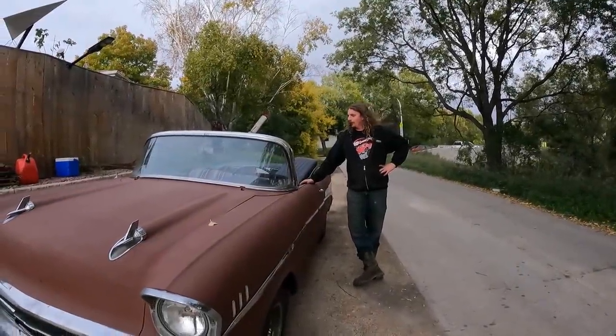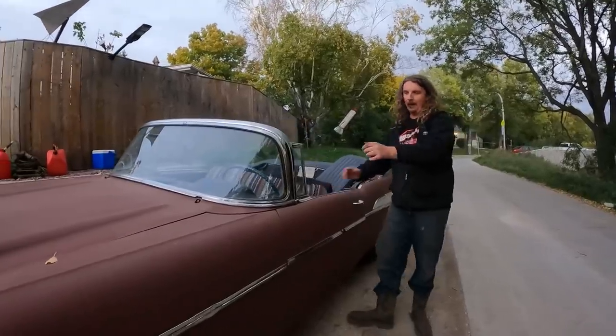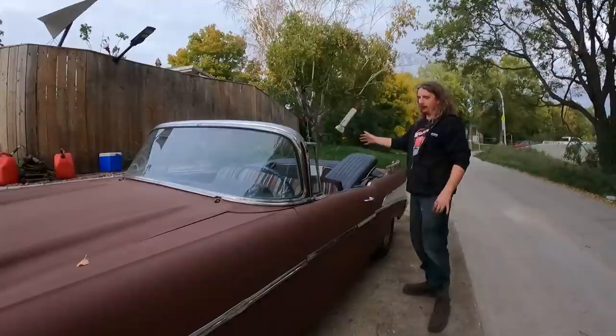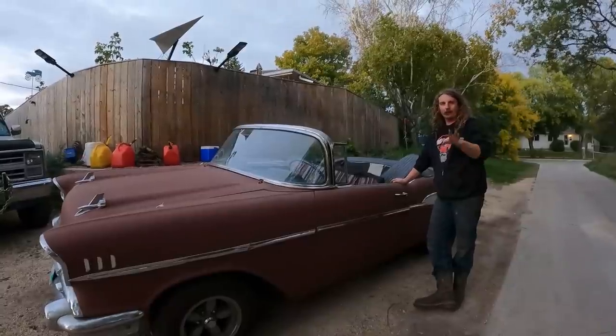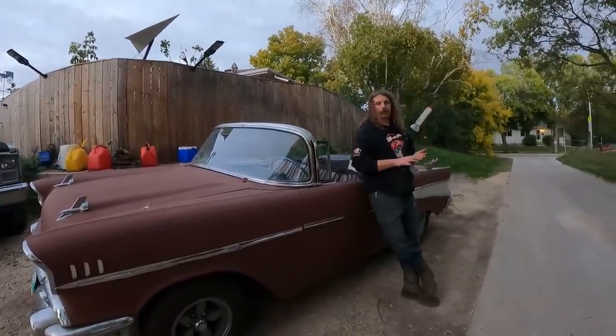What's going on, guys? I just want to put a video together showing kind of the whole build of this hot rod right from square one. So obviously it was a four-door hard top, and we chopped it all up and turned it into a two-door convertible. It's currently just a roadster, but I just want to thank every one of you guys that watched all the videos. I know watching the ads is a pain and all that sort of stuff.